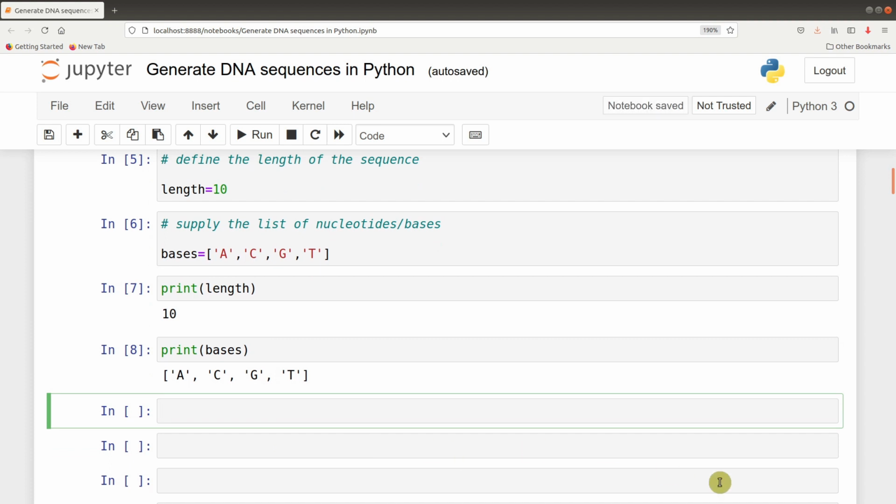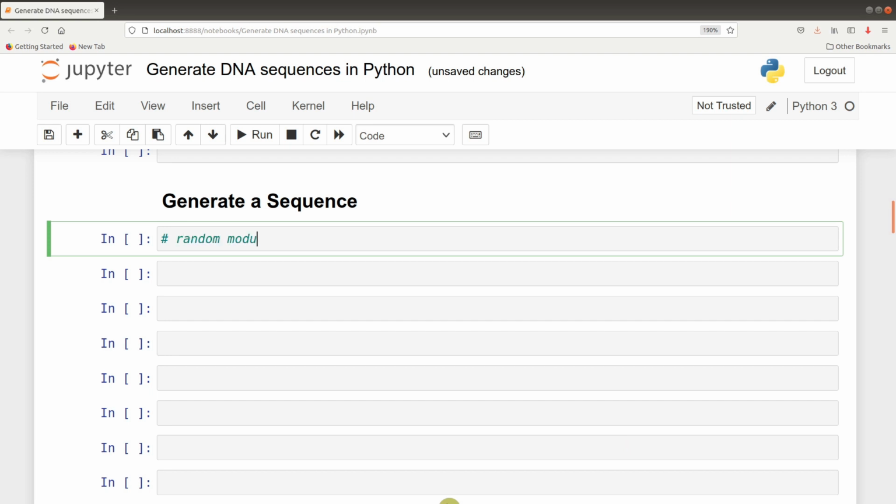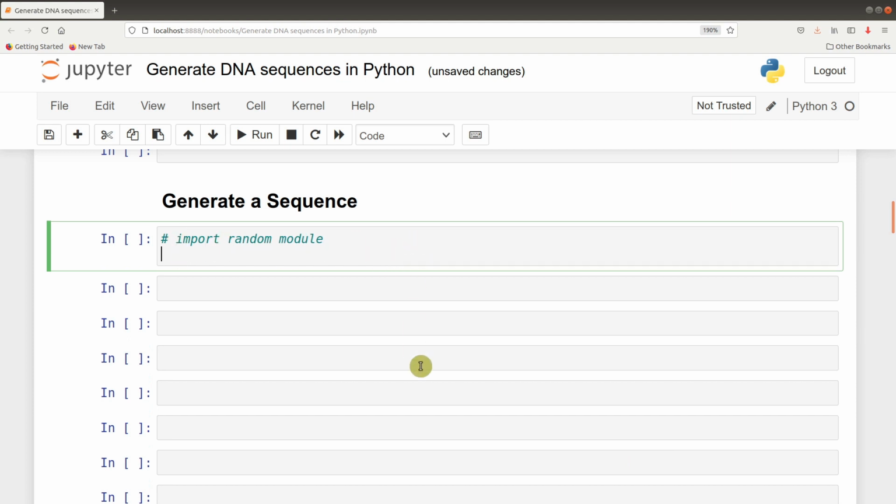So let's begin the sequence generation. To help us generate the sequence, we need to import the random module. We import a method in that module, and that is choice.